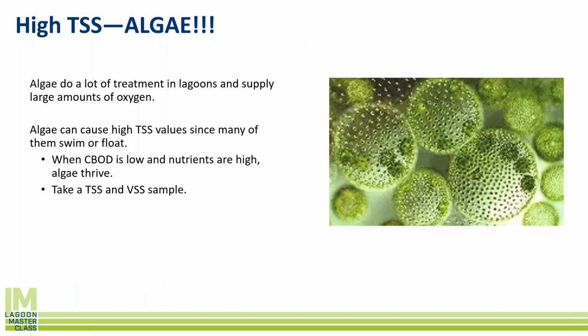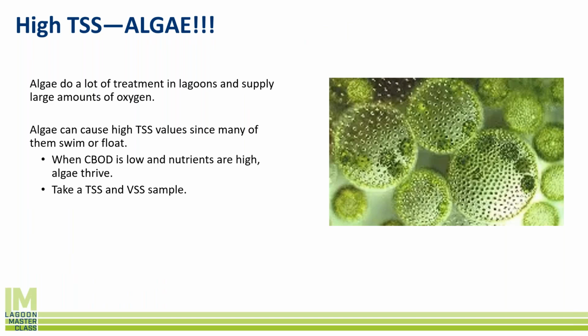You know this because if you take dissolved oxygen readings at 8 in the morning, you might have a 4 or 5. If you take them at 2 or 3 in the afternoon, you might have a dissolved oxygen of 7 or 8. You'll see your pHs change because of the algae, because as they do their job and oxygenate the water, their pH will rise a lot of times. So you know that they're actually doing things in the water. And that's good until we get to our effluent.